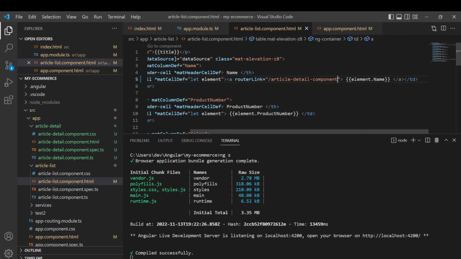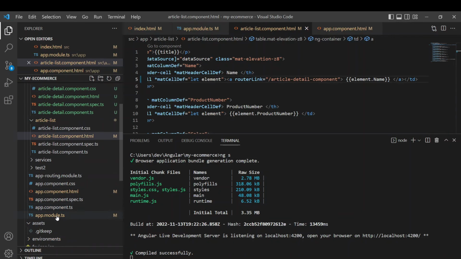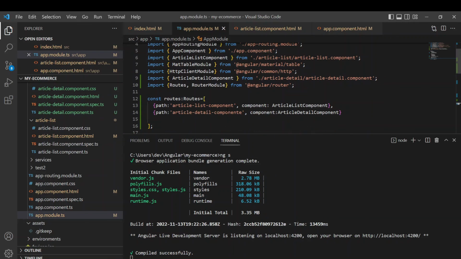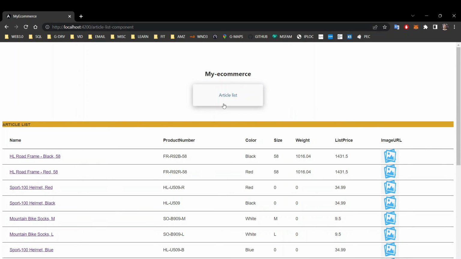Article detail component. Okay. Now we try. Okay, article detail works.